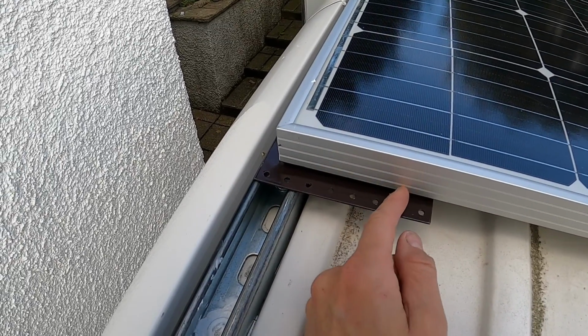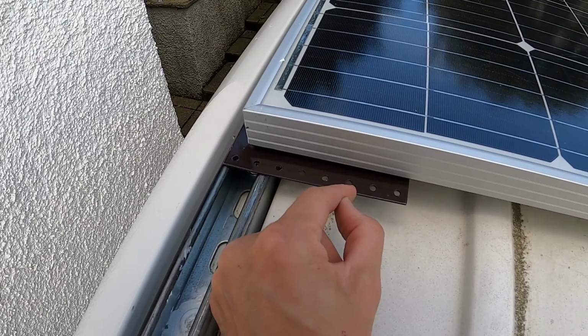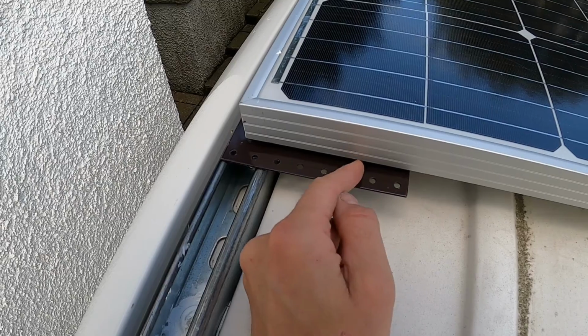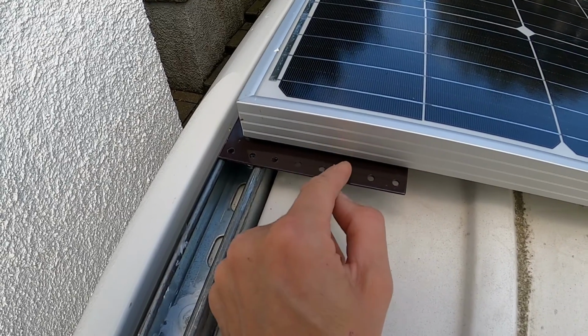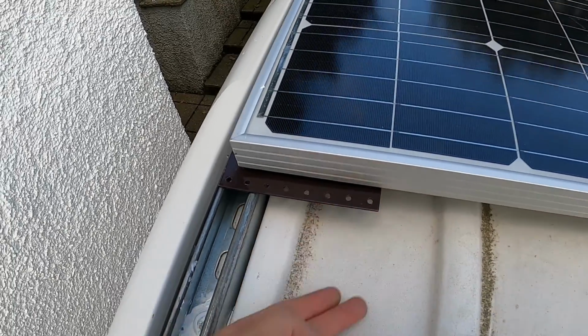And then I'm going to drill through the solar panel very, very carefully so I don't actually screw through the solar. And then we will attach the panel. It's going to be tricky. I'm not sure I'm going to do this.